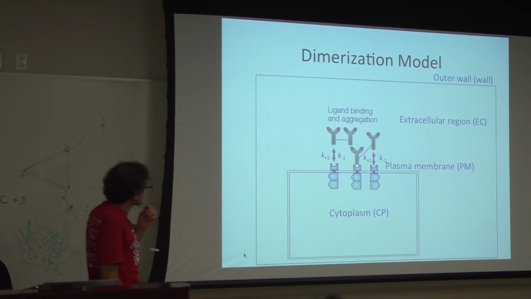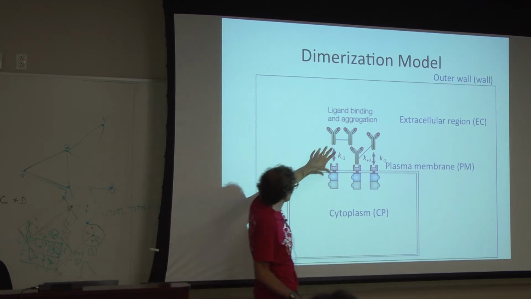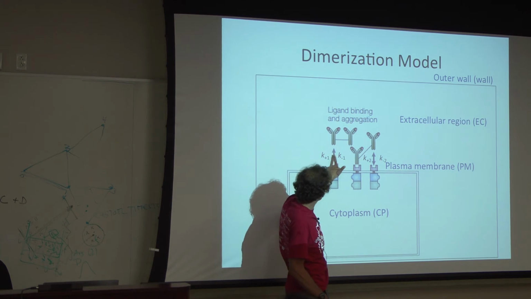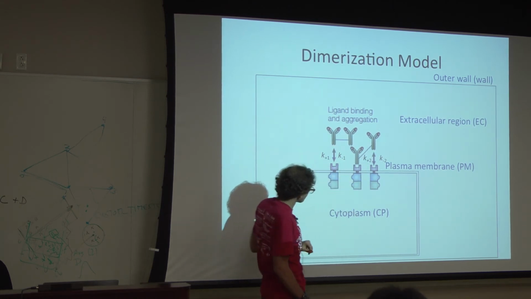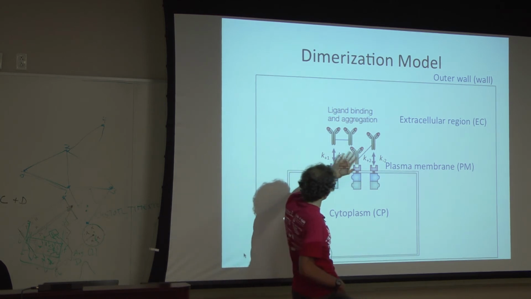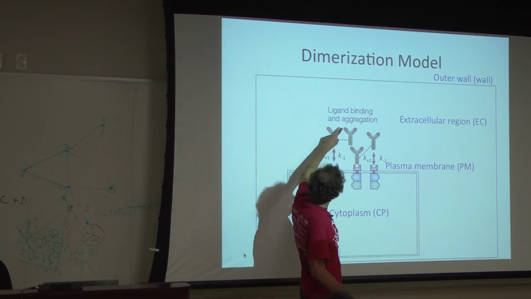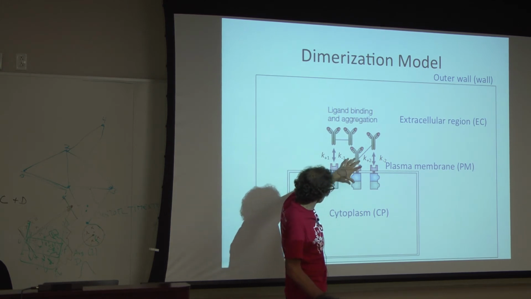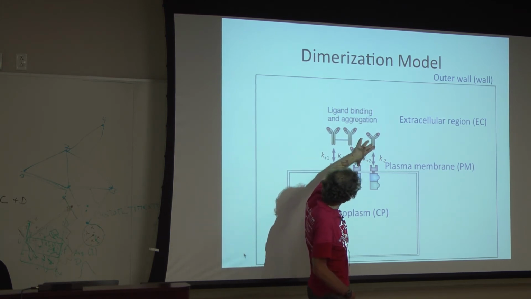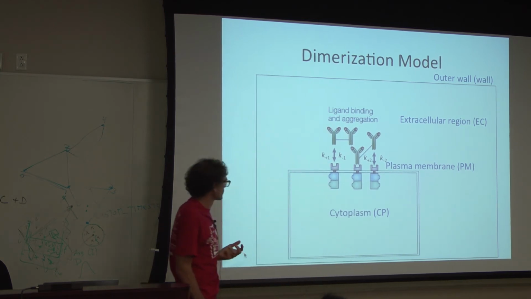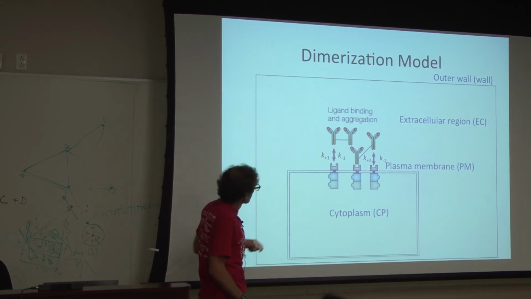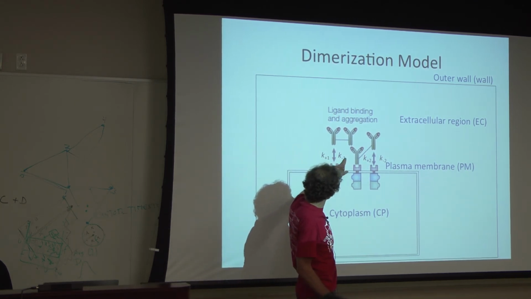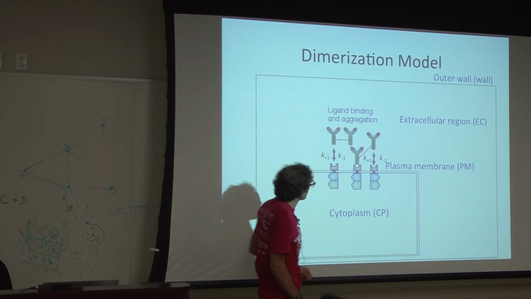OK, so the compartmental description. We could describe this just as a set of two different reactions. It's actually 4 reactions, including forward and reverse, but 2 different rules for interaction. Independent of this spatial representation, we could just implicitly understand that the ligand is in one compartment, the receptor is in another, and then the ligand-bound receptor and the dimer are 2 additional species, and those are also in the plasma membrane compartment. But we could just dispense with the representation and just put the effects of the compartmentalization into the rate constants. But we won't do that here.